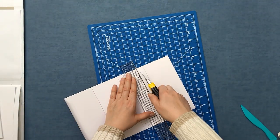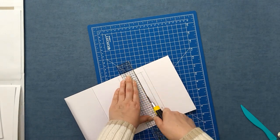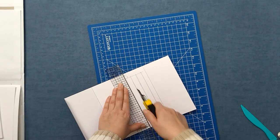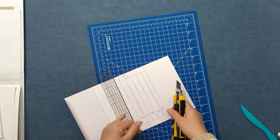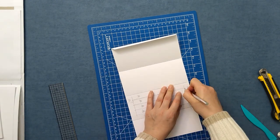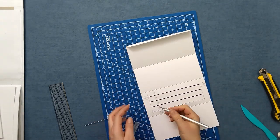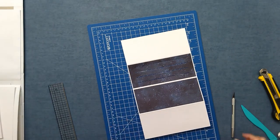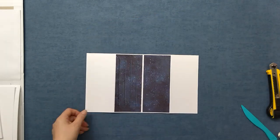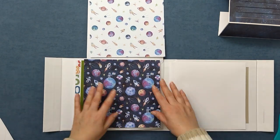After, when I glued it down, I flipped it over. I cut out the tiny pieces. As you see, I cut off the 1/2 inch flap. It's not necessary for this piece.